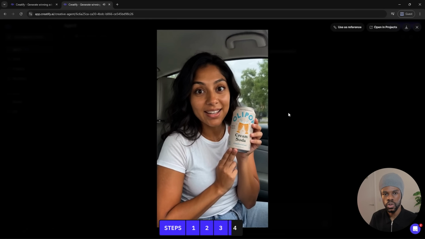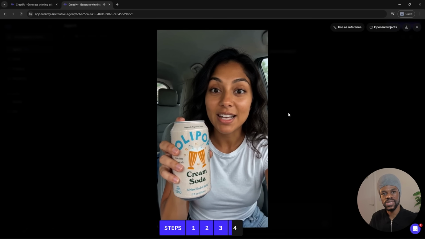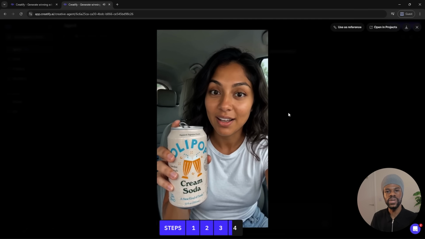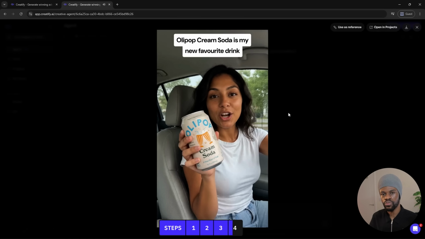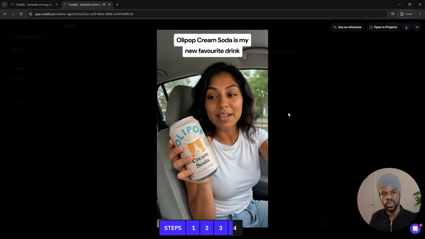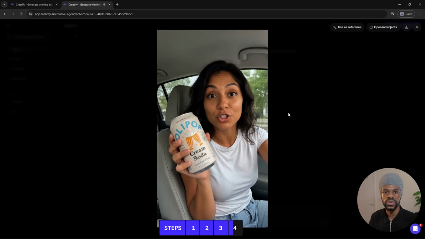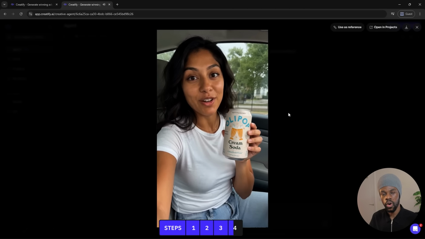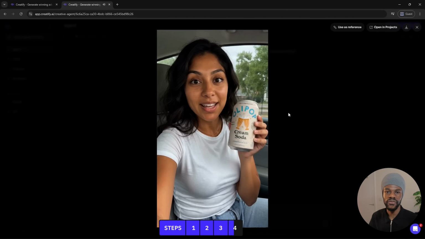Or if the avatar looks off, maybe the eyes just aren't quite right, or any products have hallucinated, or the framing and the composition of the shot just isn't what you wanted. Again, just prompt the agent and tell it exactly what you want, and then it will regenerate and make those edits for you without having to rebuild the whole ad. But as I said, the example that we've got here is honestly perfect.